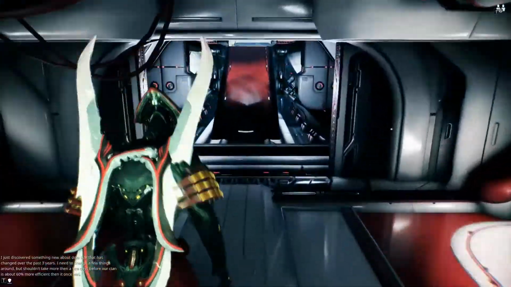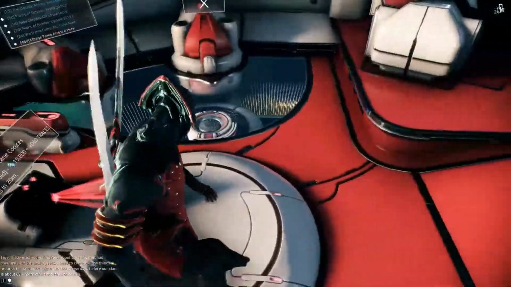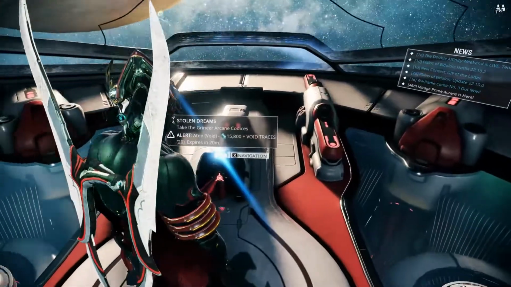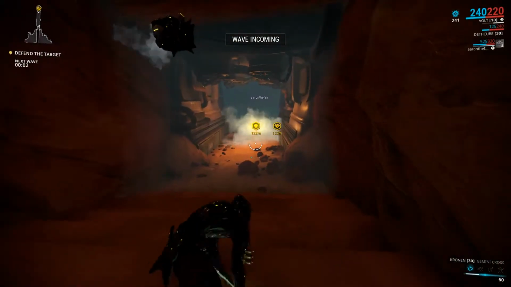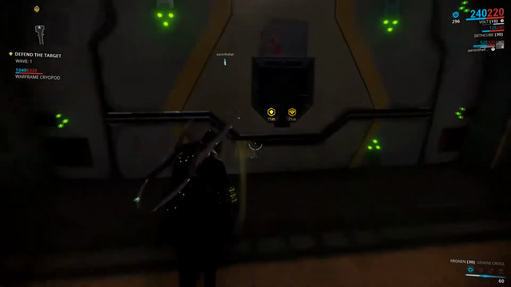But yeah, I'm going to hop into a defense on Mars, and we're going to see. I've just got to 10 on my Volt. We're going to see how well it can do in a Mars defense. So yeah, all right, we're in. We got into an in-progress one. I'm not sure what wave we're on, or if he just started.